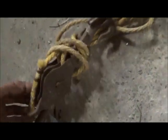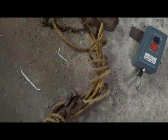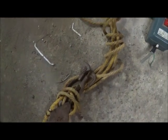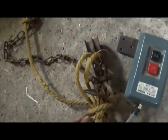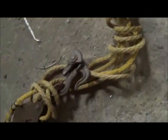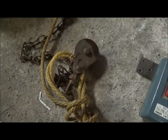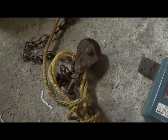Pretty intricate to be just a rope pulley, but anyway, if anybody knows if that's something special or not for a particular use, I don't know. I guess it could be for a well, for the bucket or something. But it's definitely old, and I've never seen one before.